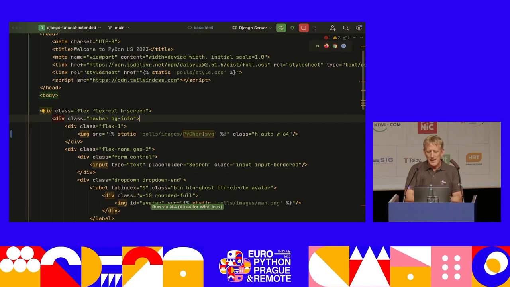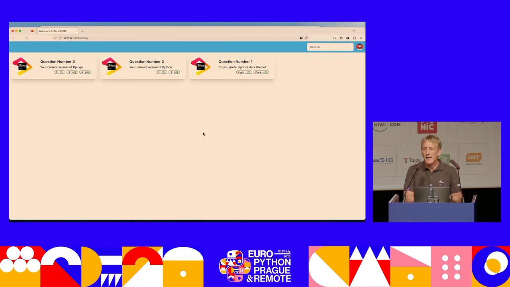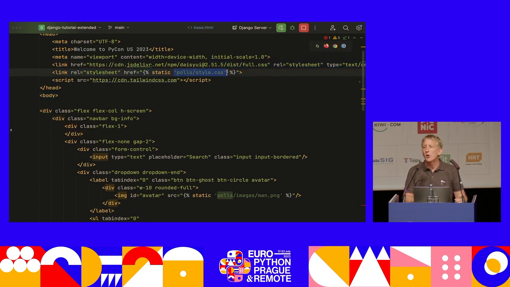So I can put this back the way it was and then delete that line like I said I would, go over, reload the browser, and the logo's gone. So that's pretty cool, and it's beginning this theme I'm going to talk about quickly for 12 more minutes about looking at symbols instead of strings. This is a magic string in Django. We taught the PyCharm IDE how to index it into symbols.